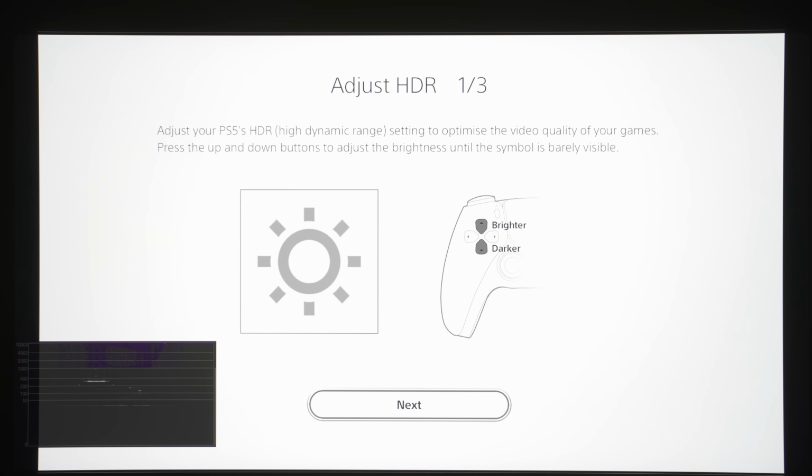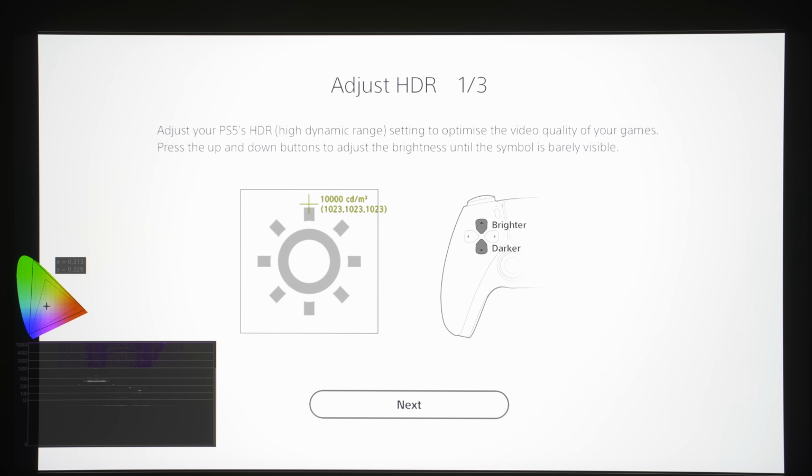So if I can bring up the waveform monitor, and I will also bring up the pixel value checker as well. Wherever this cursor goes, it will tell us the digital code value. Because this is in HDR10, this is PQ digital code value, and also the peak brightness where the cursor lies. If I move the cursor slightly to the white bit, you can see that it goes all the way up to 10,000 nits with a digital PQ code value of 1023, which is the maximum in RGB terms.